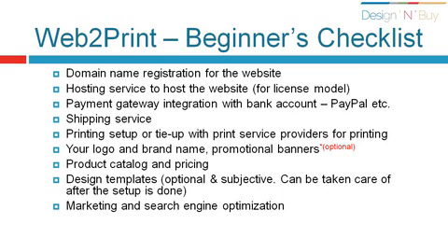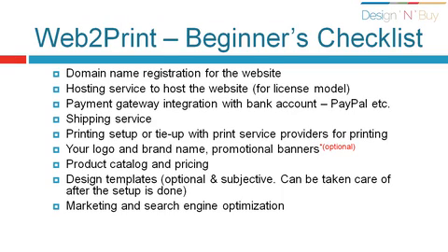Now, if you have decided that you would like to go with the web-to-print solution and you're ready to have it, what are the prerequisites before having the web-to-print solution implemented in your organization? I would like to share a beginner's checklist which you need to take care of while you are getting the web-to-print solution implemented. First and foremost is the domain name registration for the website. This is a must because you're going to have a website online.